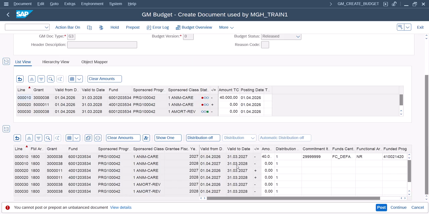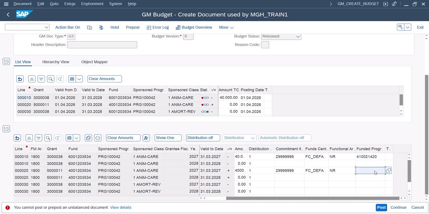3000 series with 2027 we are taking out from there, and we are adding to the 5 series, the sub grantee 1 on 2027. So we can write 40,000 and just copy the NR. So now we have to transfer it.